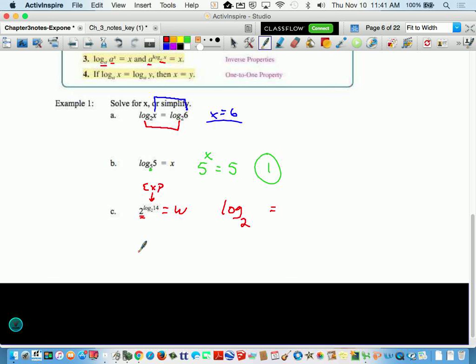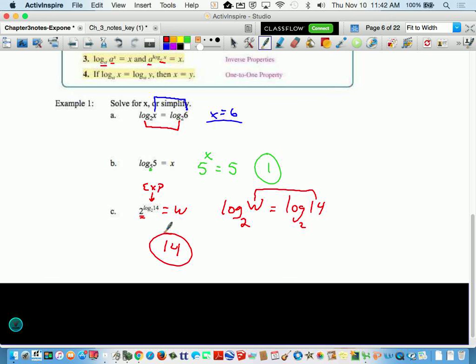It's this thing right here. It's a logarithm. So it's kind of a crazy exponent, but it's still my exponent. So I write log base 2. So my logarithm is equal to a crazy exponent, log base 2 of 14. Well, my w goes here. So just by rewriting it, what's the answer? W has to be the same as 14, or my answer is 14.